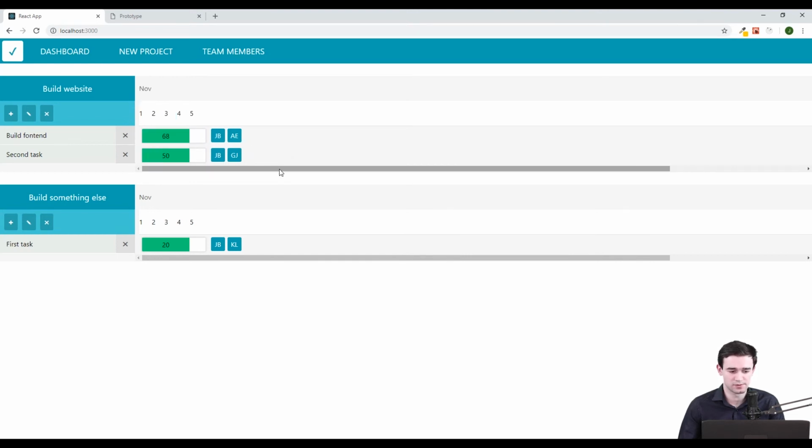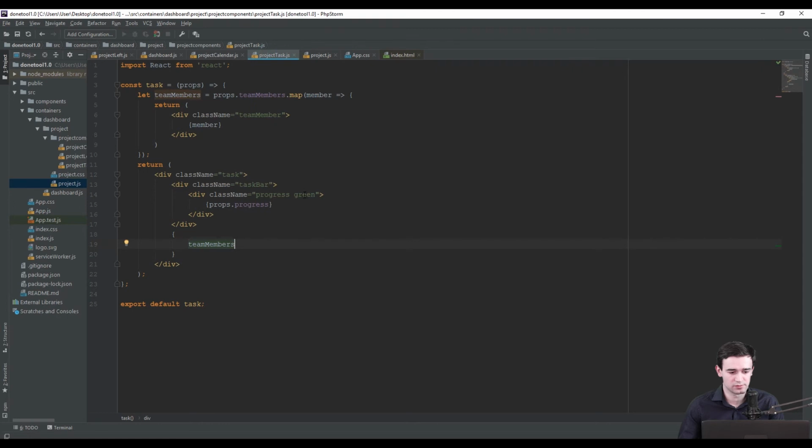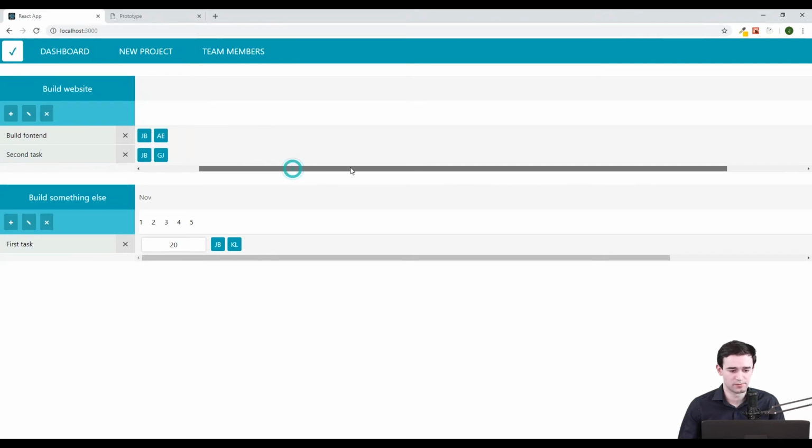All this data comes from the state. Let's actually remove class green from the progress indicator here, and let's leave it for now. Later we will work on position, color, and width of progress indicators. We also need to work on our calendar, but for now let's leave it like this.